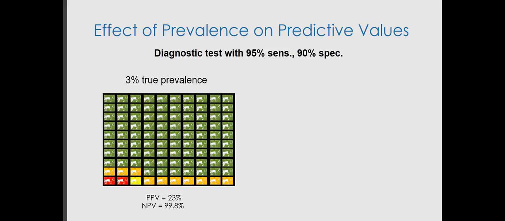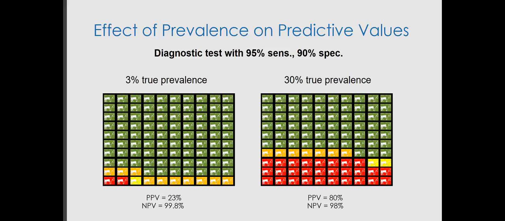On the other hand, with the negatives — the green cows and the yellow cow — there is a very high chance that the animals really do not have the disease. The next scenario is a higher prevalence situation: this time 30% true prevalence, and the story changes a lot. When I look at the positive predictive value, considering the red cows and the orange cows, my positive predictive value is much better — because I have more disease in the herd and with 95% sensitivity I'm able to detect a lot of the disease, and the 10% false positives amongst the non-diseased animals is not quite as significant. The negative predictive value is also pretty good, based on the green and the yellow cows.